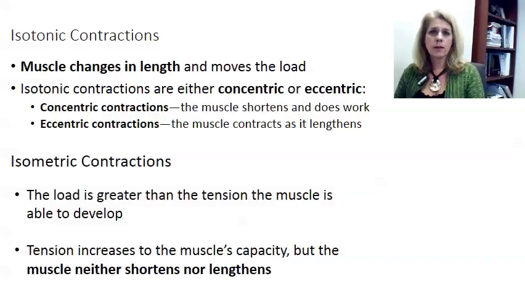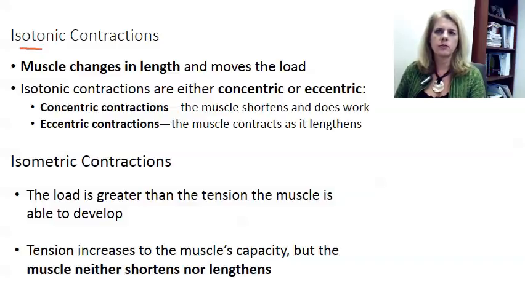So we've been talking about contractions and sustained contractions and things like that. There's two types of contractions. Muscles can contract using what's called isotonic contractions or isometric contractions. And these are two terms you want to get to know, especially if you like to exercise and work out your muscles. In isotonic contractions, your muscles change length.